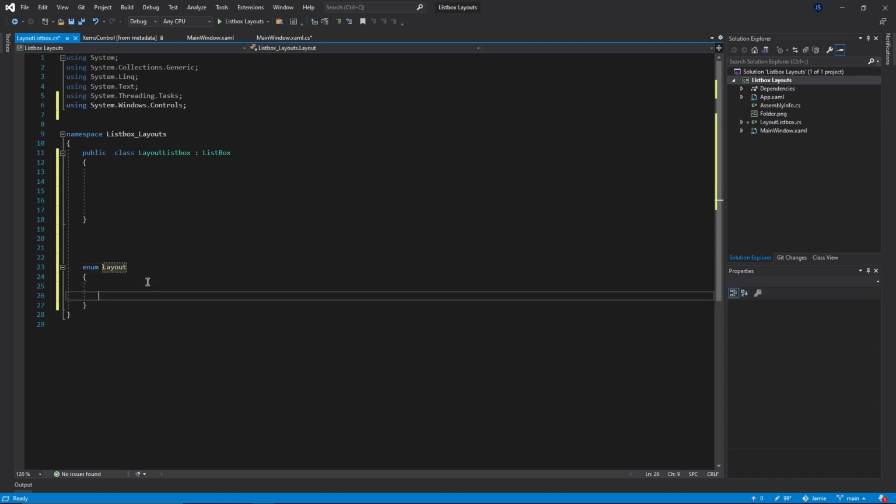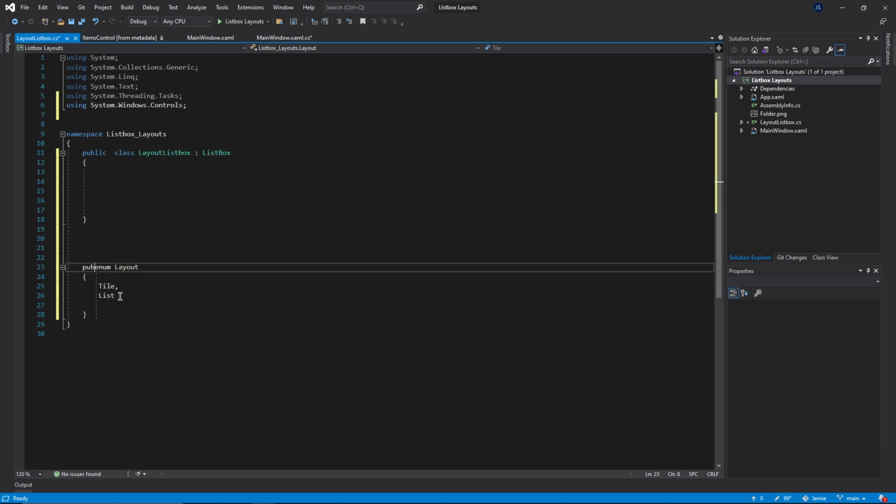And this enum will specify two types of layouts. So the first one is the Tower layout, and the second one is the List layout. I'll change this to public so that we can use it.